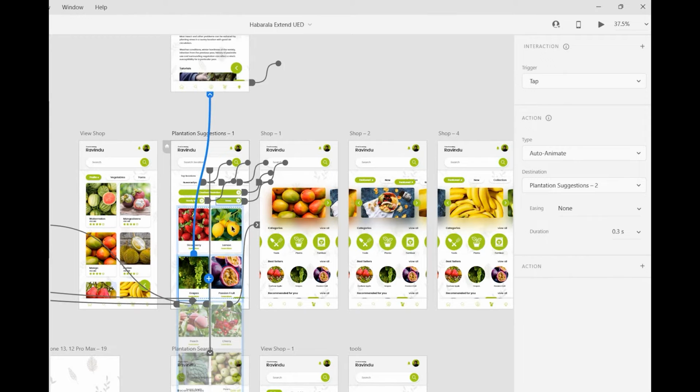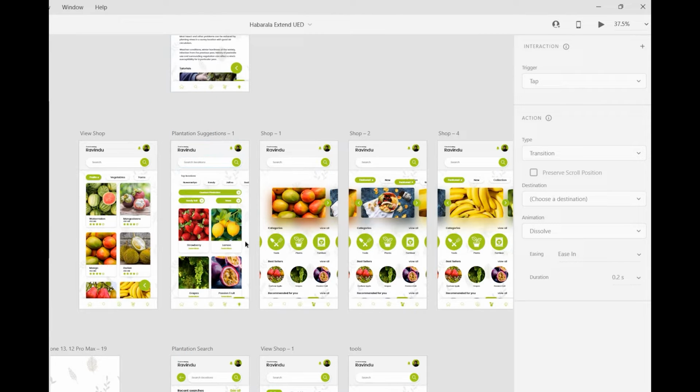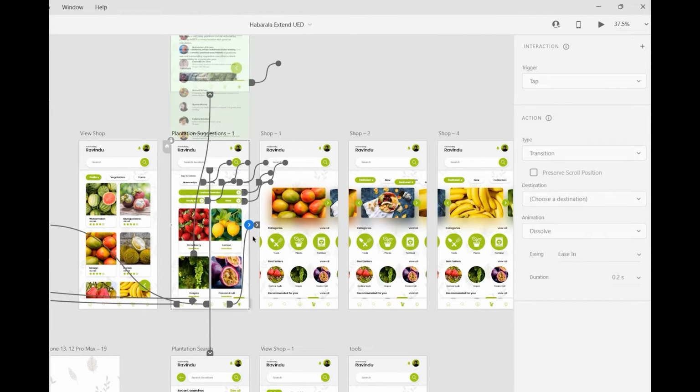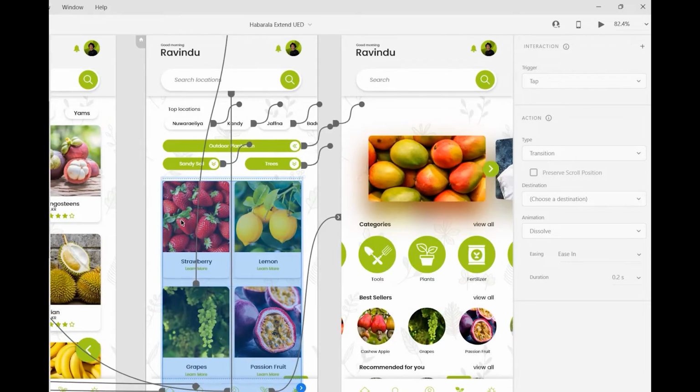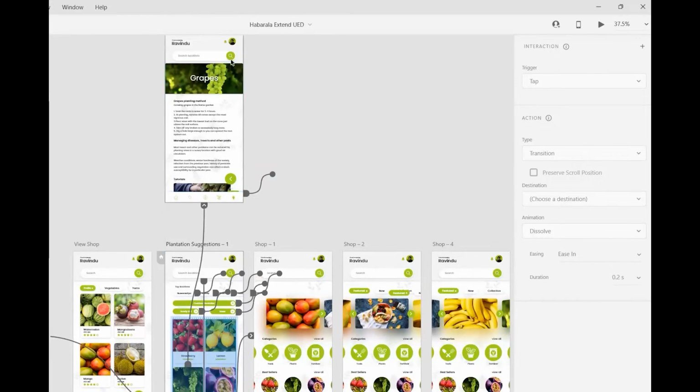This section is set as a scroll bar, and also this whole page, this section, one individual section is navigated to the description page.